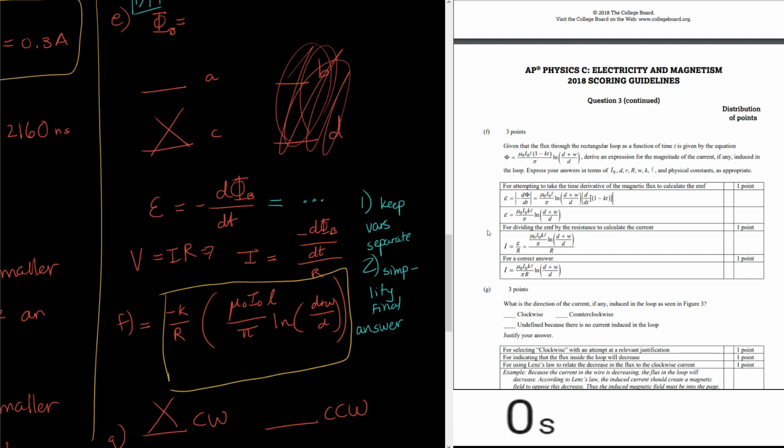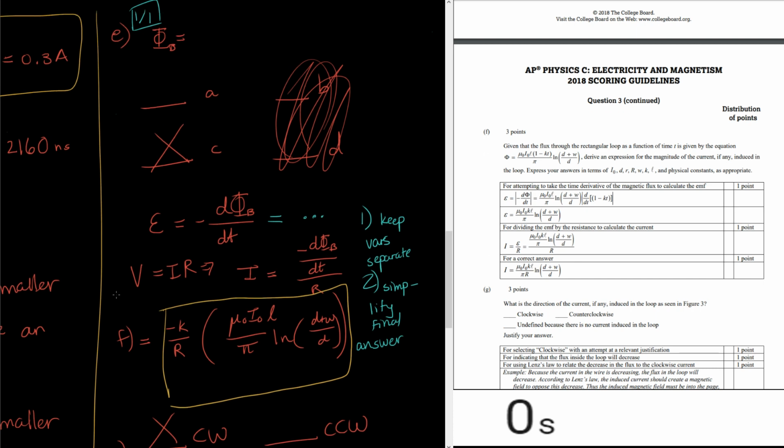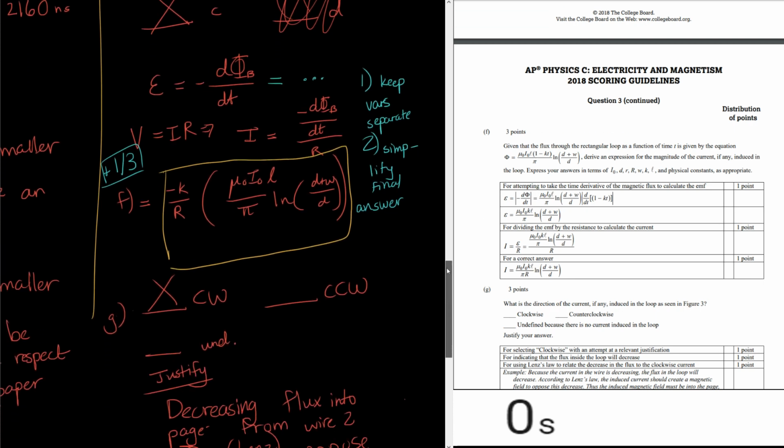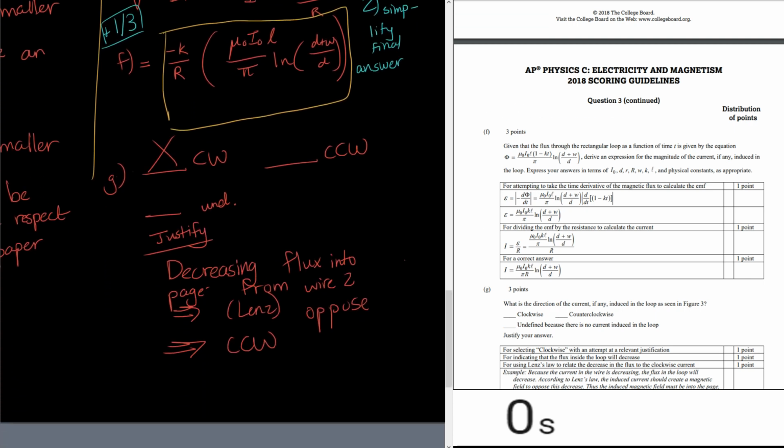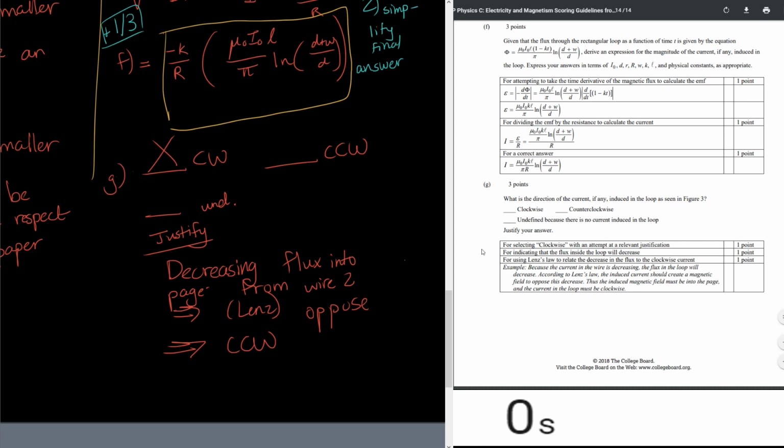I don't know. I would say there's a high likelihood that I would get the time derivative point. Then again, I'm not specifically saying I was calculating EMF, so going with that rule, when in doubt, don't give yourself the point, because you'll give yourself higher hopes than you should have. Let's give myself none of those points that I did not explicitly earn.